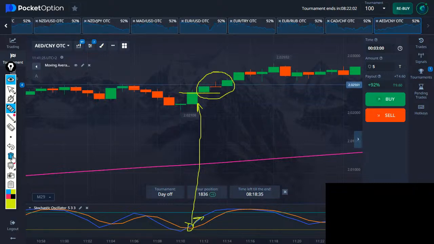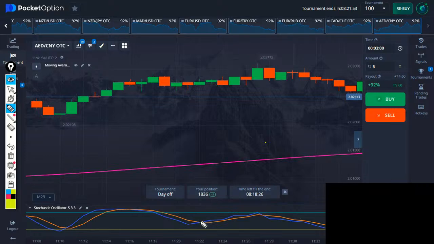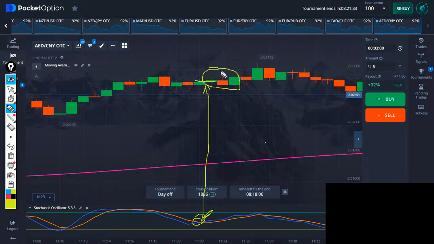Okay, a pro tip. Let me give you a pro tip. Now look at this over here. You have all the confirmations. However, the stochastic did not reach the oversold level. And even though the blue line crossed above the orange line, which happened on this candle, if you took a buy position here, you would have been in a win, yes, but it is shaky. Okay, it's a shaky win. You could have easily lost this one.